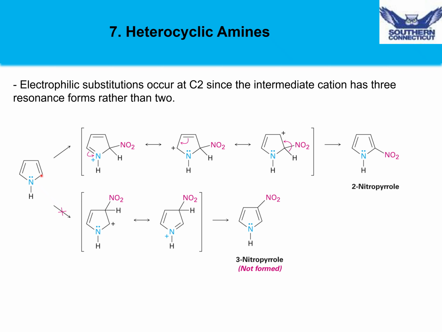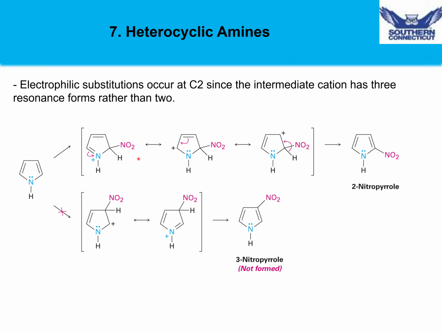If we do a nitration, for example, of pyrrole, the nitro group will add to this carbon in part because the lone pair is pushing electron density towards this carbon. So the lone pair, if we move it here, will form a double bond. This double bond will move here to put a double bond here. And then this carbon will be used to attack the electrophile.